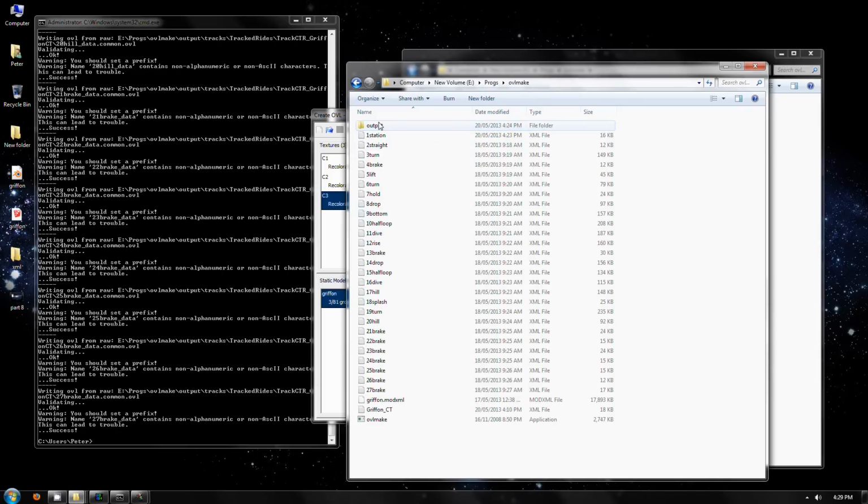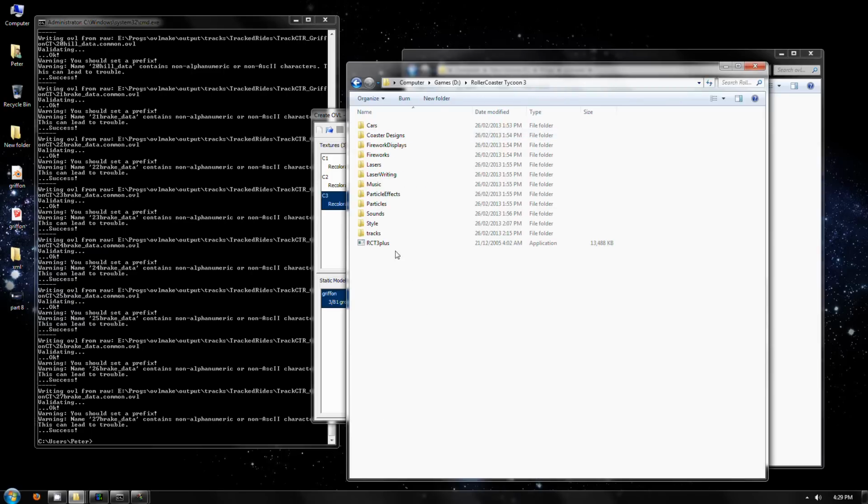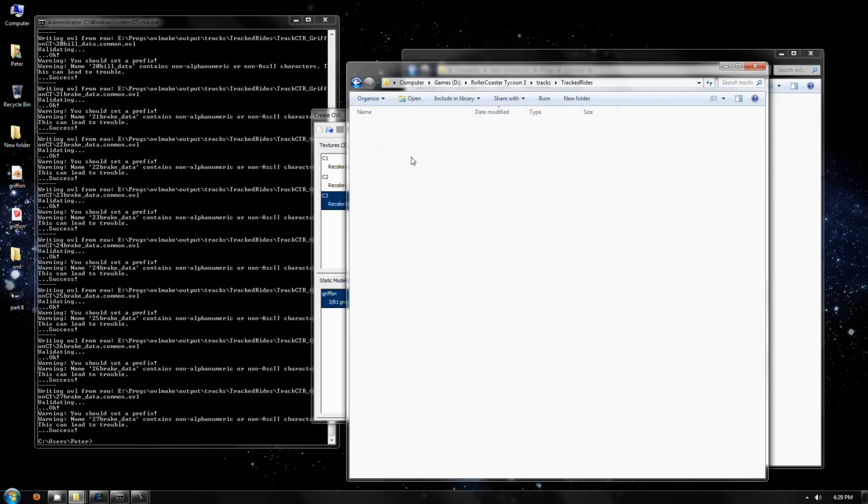You can cut that, go to the output of the OVL make folder, tracks, tracked rides, and then paste the Bandatten output folder in there, cut both of those files, and then load them into your RCT tracks, tracked rides folder. And that is the creation of a CT from start to finish.